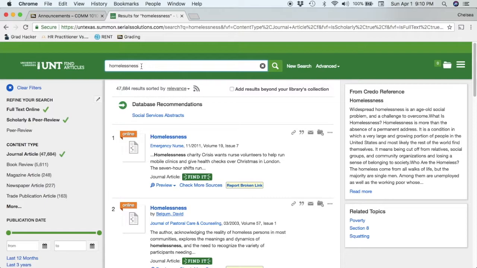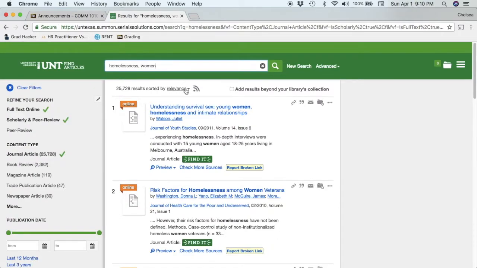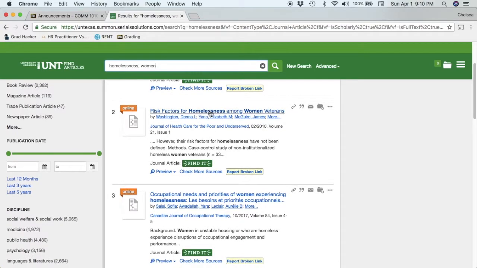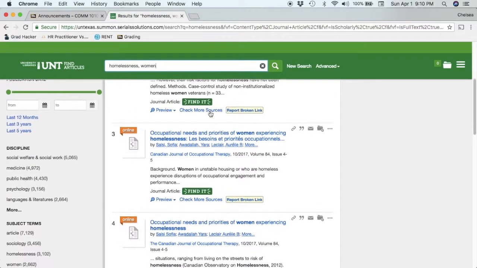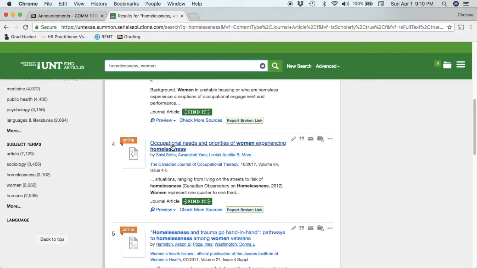To do that, all you have to do is pick keywords and put a comma next to them. I picked homelessness, comma, space, women. Then all these articles are going to be anything to do with homelessness and women.